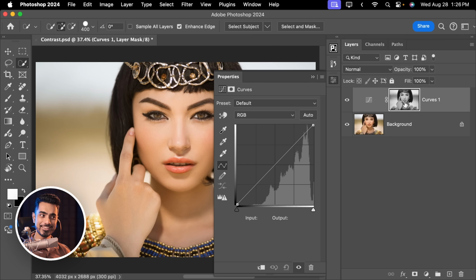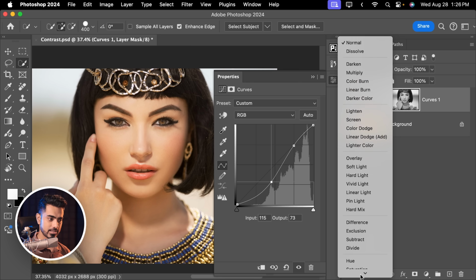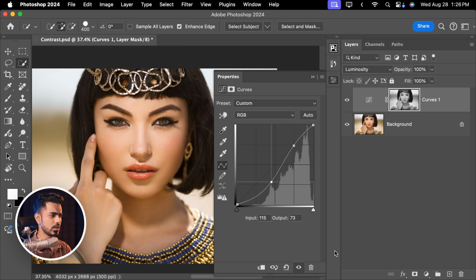Have a look at the mask right here. It is the same image, but a luminosity mask of that. Now, when you increase the contrast, maybe something like this. See, it's not crushed anymore. So cool. You can also try changing the blend mode from normal to luminosity if you don't want colors to get affected. Sometimes it works, sometimes it creates some weird image, but usually you can try that, and in this case it works. Good. There you go.